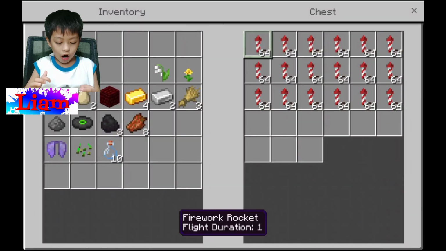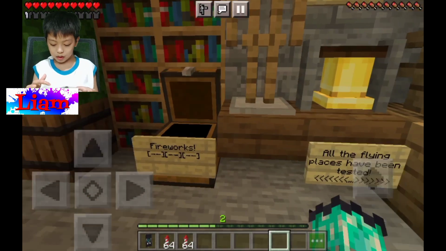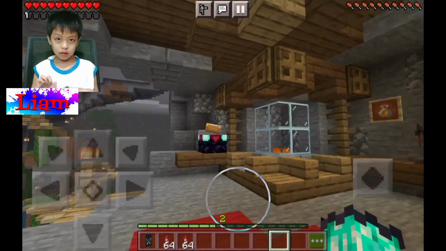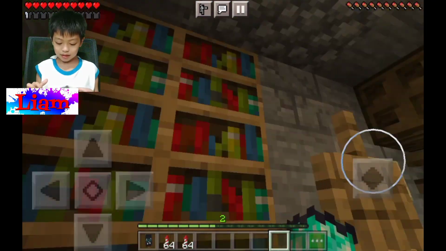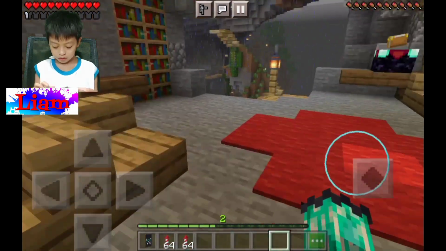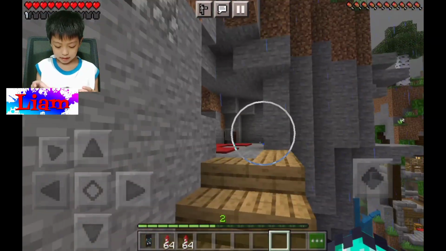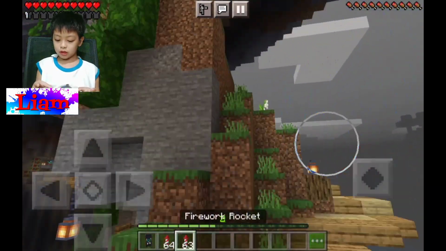Fireworks. Oh! So here's the fireworks. The fireworks are in this chest. Oh. I accidentally pressed that. Yes.